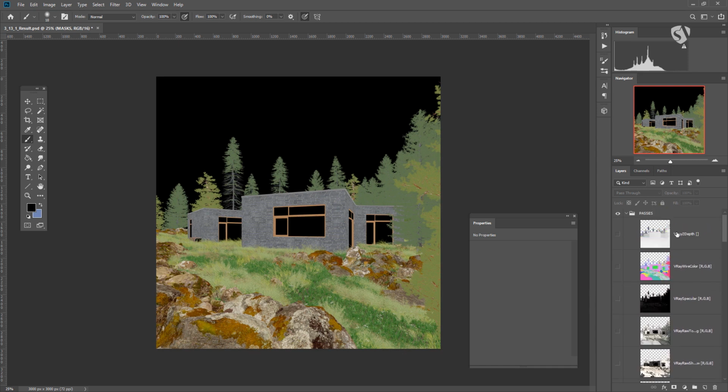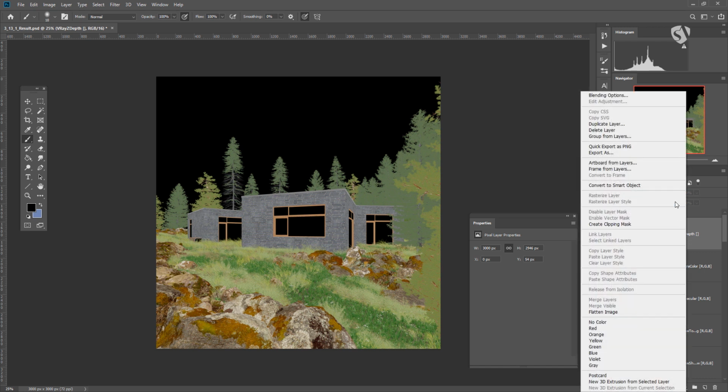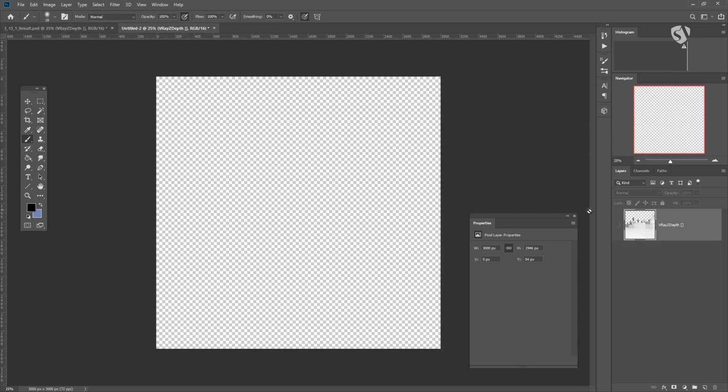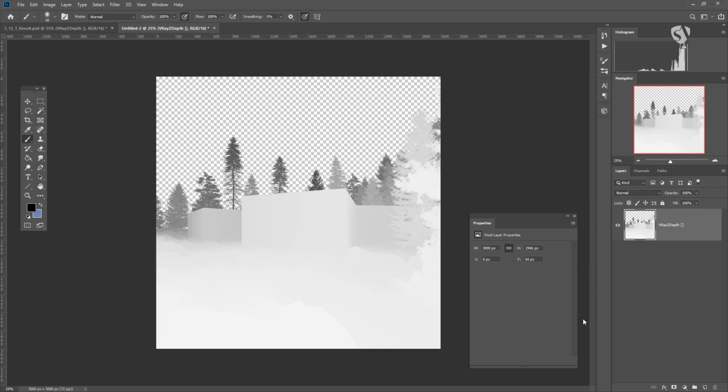Remember only one thing: if this is your project and you have your render, which is 32-bit at the beginning, don't keep the ZDAP here, because you need a 32-bit ZDAP. So in case this is your file, you right click, duplicate layer, pick a new file, and bring the ZDAP into a new file. Okay, this is 16-bit, but you should have a 32-bit.